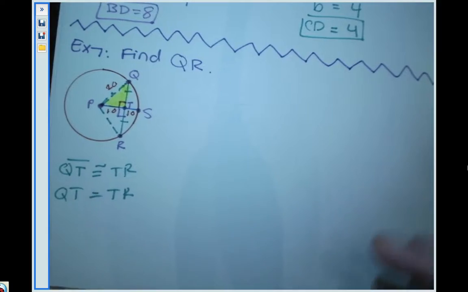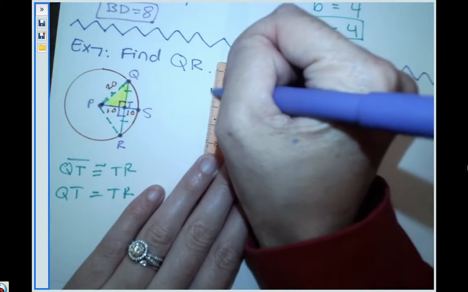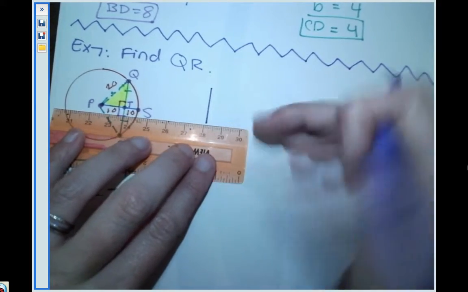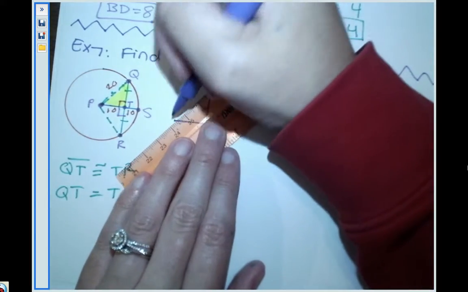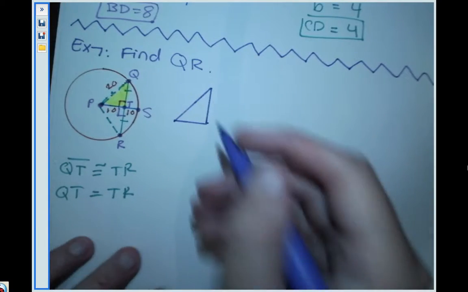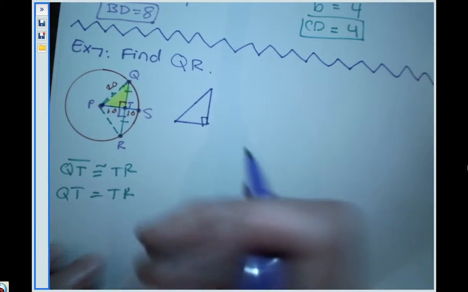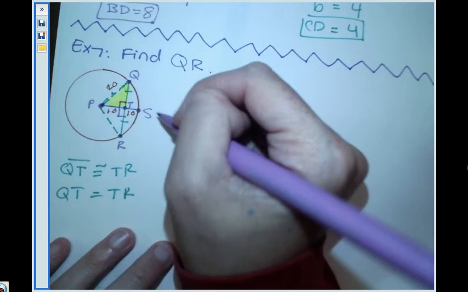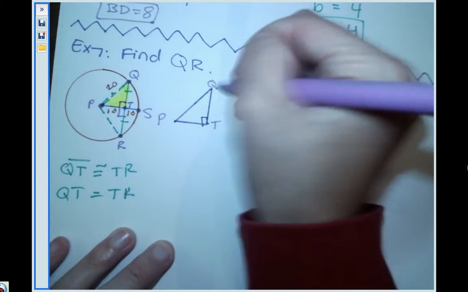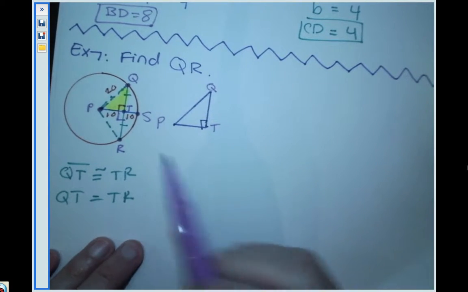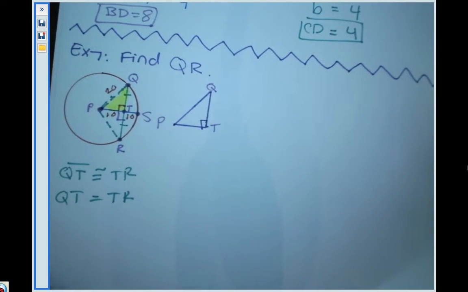So I'm going to draw my right triangle off to the side. This bad boy looks like this. Bam. There we go. Alright, so this is triangle PSQ, or no, PTQ, sorry. Demon cats are getting me tonight. Alright, and I'm going to fill in my lengths of each side.